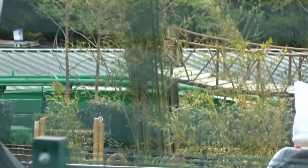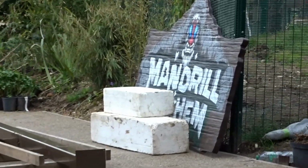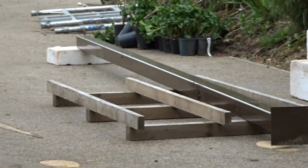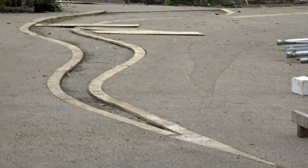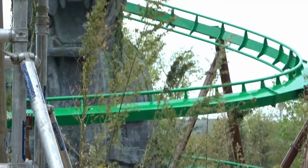But now inside the park, you got a glimpse there, and we will pan back to it very shortly. The cue board area, and indeed the height restriction area there for Mandrill Mayhem, with the bridge forming part of the sign. Now, this is one of the signs that will make up advertising for the ride. You can see footprints on the floor, where it's expected that you will take different routes through the Jumanji jigsaw puzzle game, if you will.